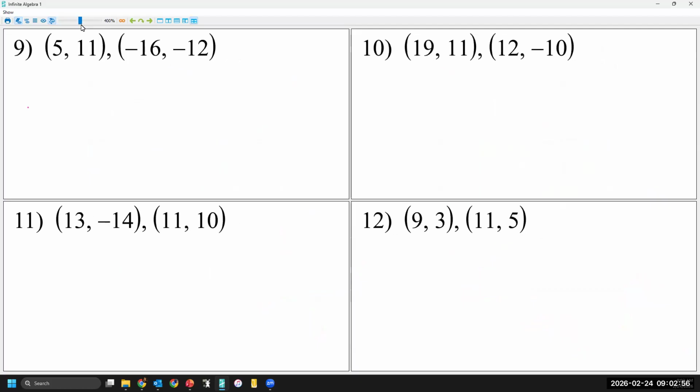All right, so for problems numbers 9, 10, 11, 12, the rest of these, I'm given 2 coordinate points, okay? Now, we want to find our average rate of change, which again, I called the slope. We use that as a kind of a shorter name for it. For finding the slope or the average rate of change, we have a formula. We're going to call it y2 minus y1 all over x2 minus x1. And that might look super confusing. Hopefully we'll make it seem like it's not that confusing, but that's what it is.